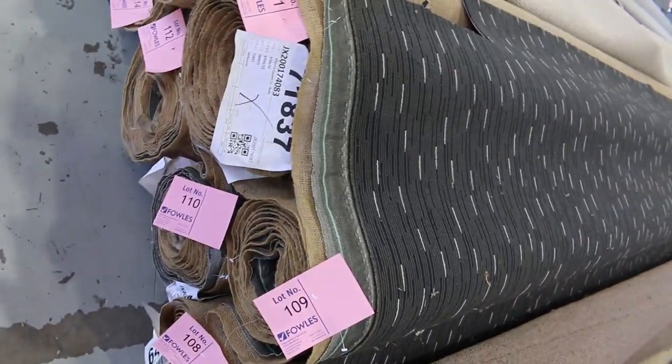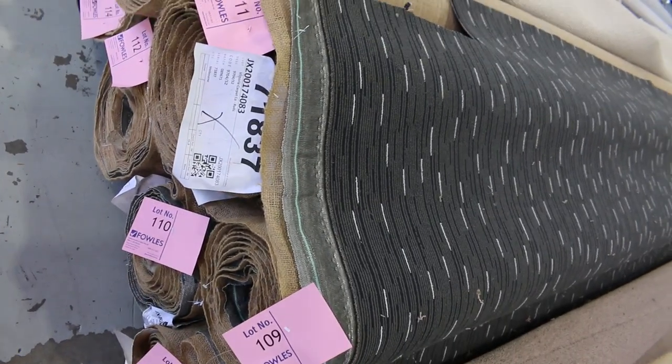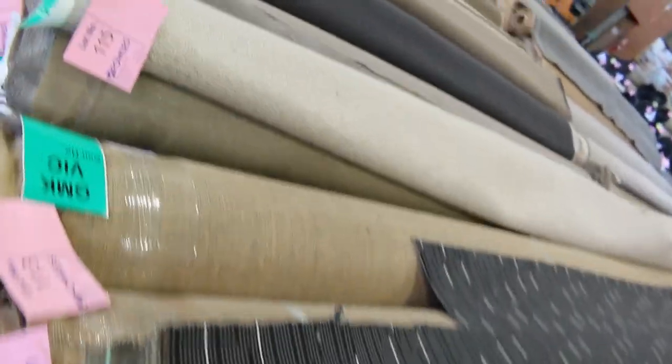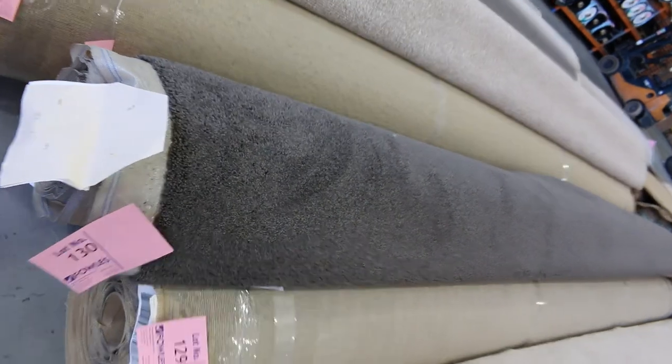Download your catalogue — that'll tell you exactly how big the rolls are so you can find something that works. Lot number 109 is commercial grey carpet. There's quite a few rolls and we'll put them all together, so the winner can take whatever rolls they like. Commercial heavy-duty carpet normally retailing around $100 to $120 — we're looking at somewhere between $30 and $40 a metre. Plenty of loop-pile carpets selling for around $30 to $35. We've got nice browns, wools, nylon carpets, plush piles, twist piles, and some nice greys.